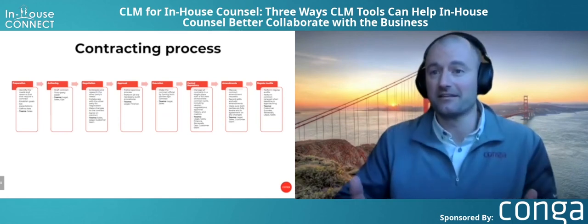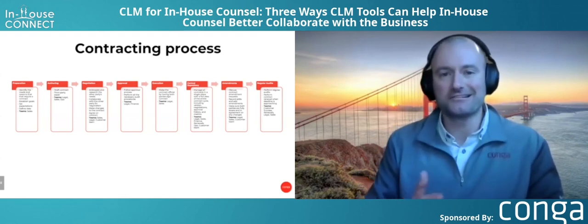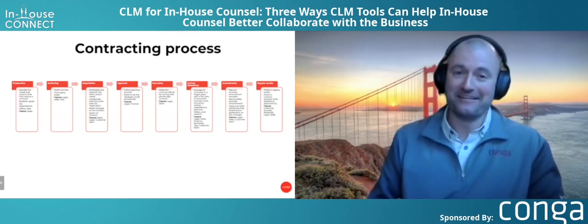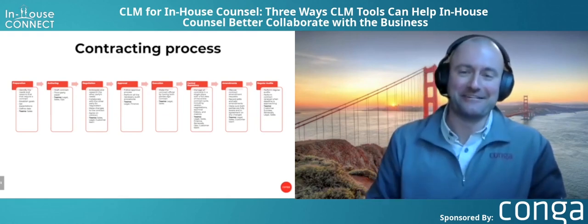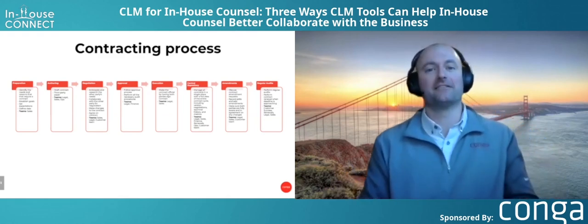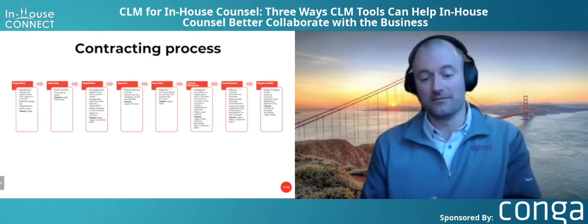Once all that's worked out, everything's approved, and both parties are happy, now we're talking about execution. How are we actually getting it signed? You do the whole battle of not your e-sign, my e-sign, and you sign first, not me, which is always a fun time. But it gets done, and that usually incorporates your sales ops. Someone, probably the sales member himself, the AE, probably handles that too, depending on how large the company is.